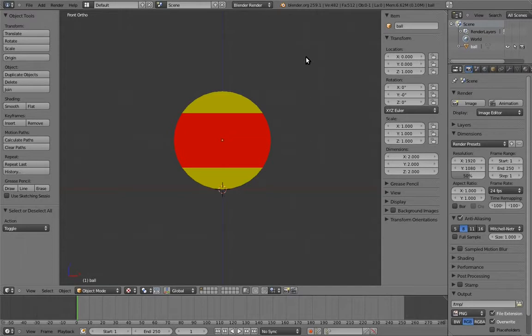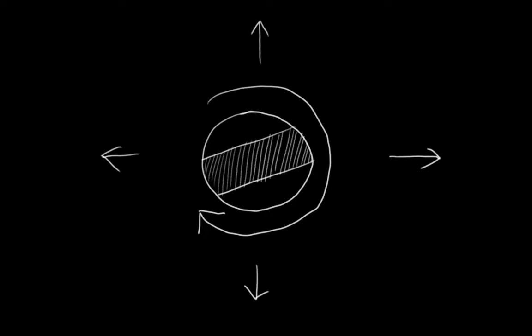Immediately, that tells us some things about how the ball is going to move. The most obvious is that it isn't going to be moving in 3D. It will only be rotating on one axis, and it will only be moving up and down and left and right. No depth, no 3D rotations. Whew, and that will make our lives easier.